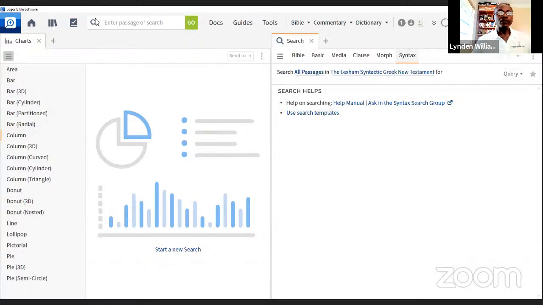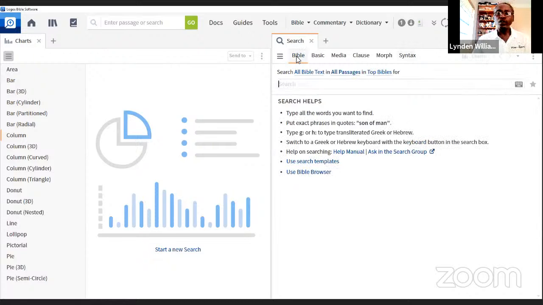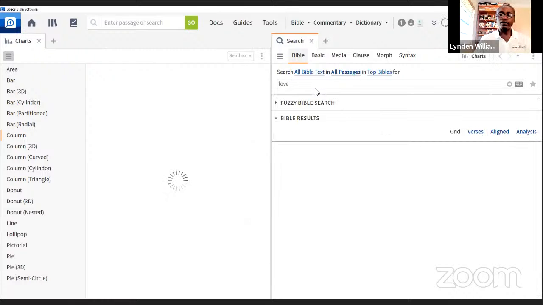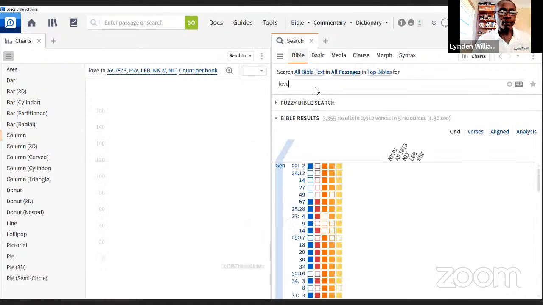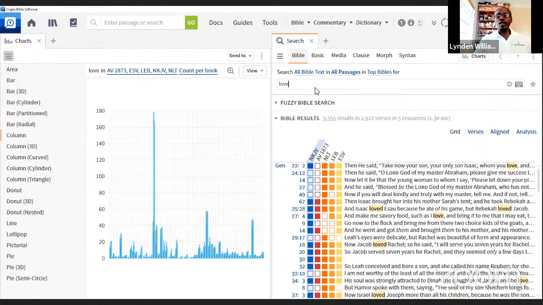And it's result of search. So I'm going to do a Bible search. It relates to Bible, where I will look for the word love. Now, notice what happens. It pulls it up, but it also opened my Bible over here.